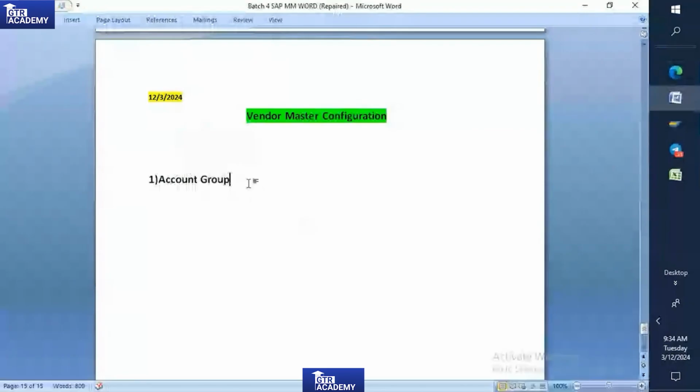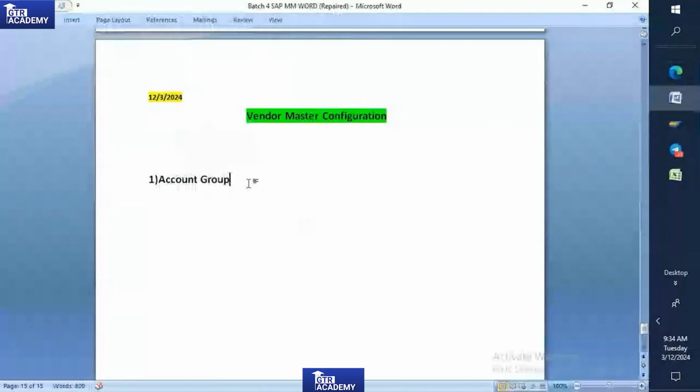So first we will go to the vendor account group. As I told that day, it acts like the material type in the material master. The main function of the material type is that it controls the number ranges and screen field setting, right? The same thing applies in the vendor master. The vendor account group is mainly required to have different types of vendor. For one type of vendor, we need to define a separate account group, and for the service provider, the domestic vendor and the import vendor, to differentiate the types of vendor, we mainly use this account group.